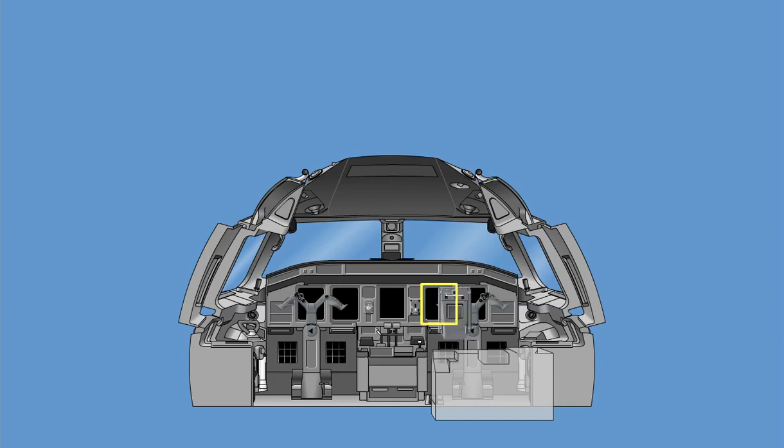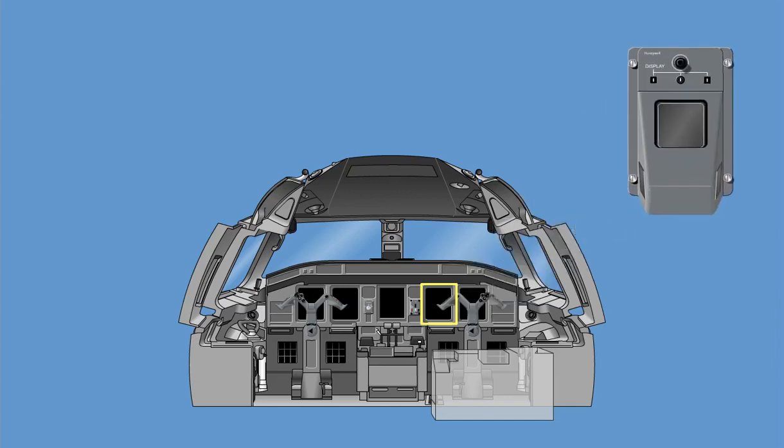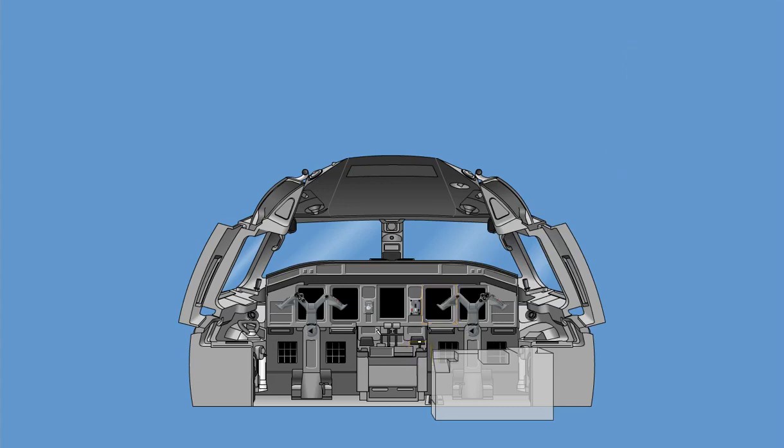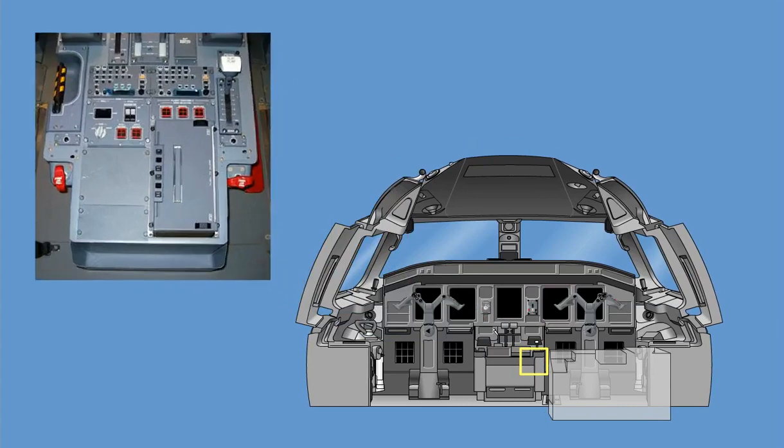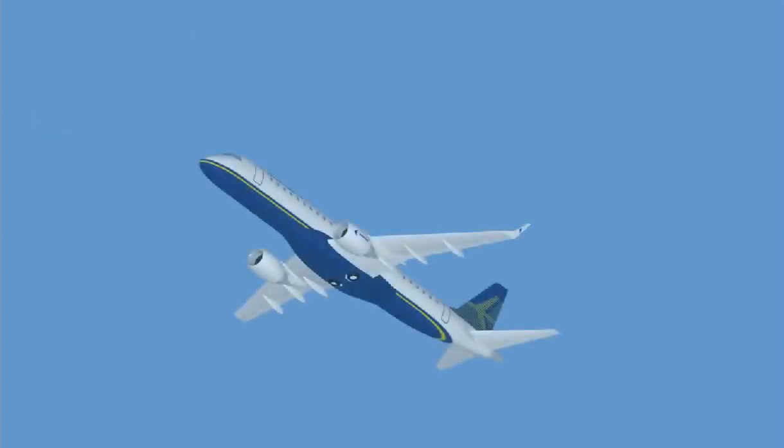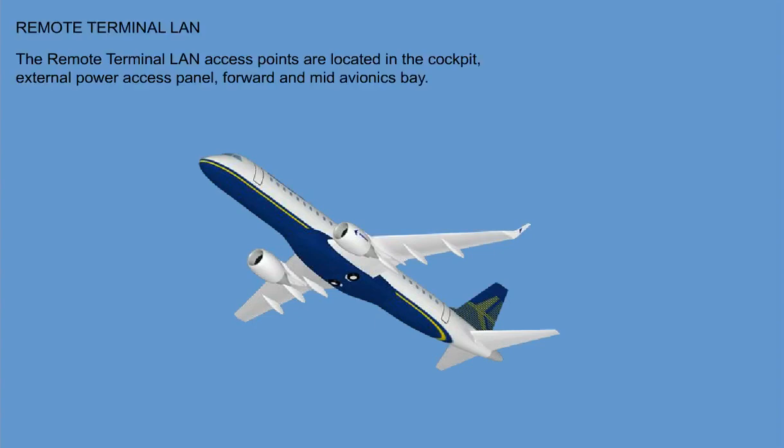Control of the display is provided by the cursor control devices. The CMC interfaces with a printer located in the flight deck center pedestal. The remote terminal LAN access points are located in the cockpit, external power access panel, forward, and mid-avionics bay.